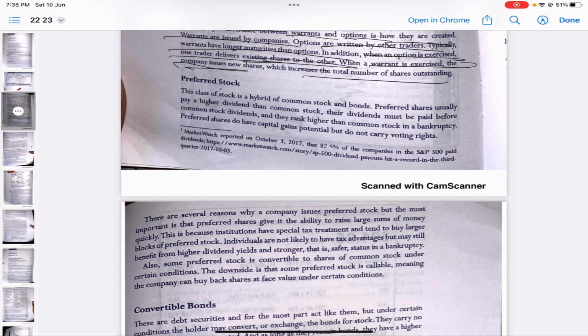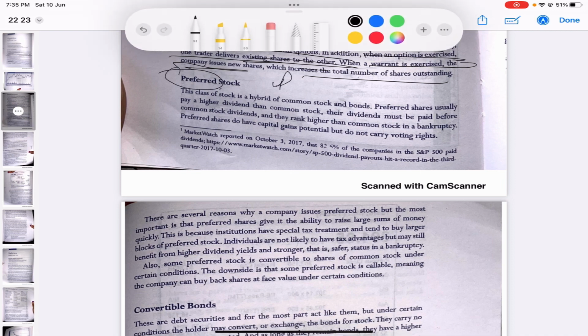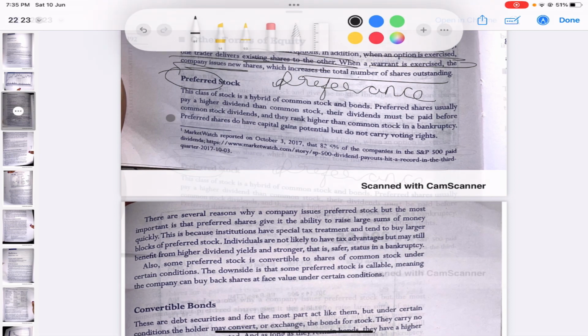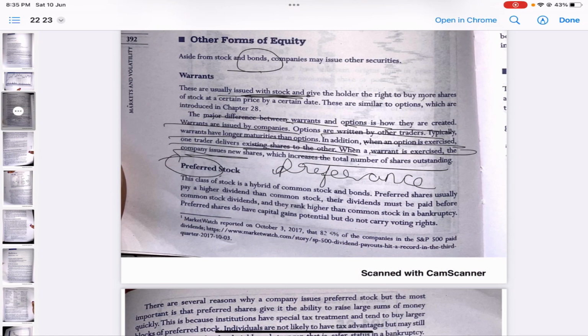So preferred stocks, if you can read the name, you can see that this is basically preference shares only, but they have given it another name, which is preferred stock. These guys are given preference before the other common stock. Even when the company is getting liquidated, the preferred stock people are paid before the common stock people are paid, and the dividends are also paid to the preferred stock people before they are paid to the common stock people.